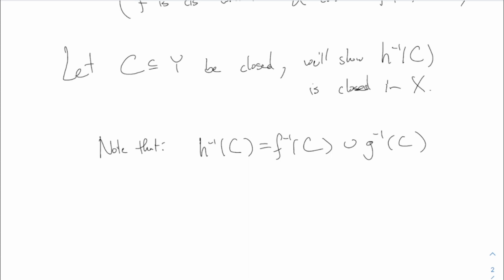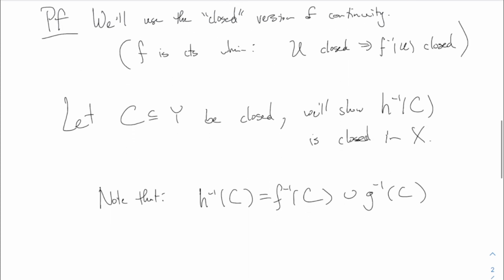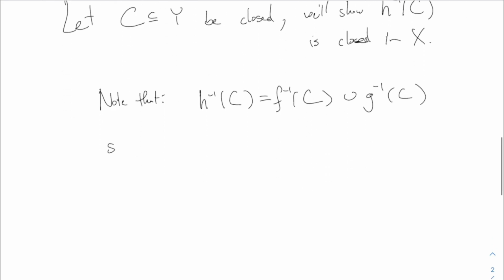Now, in terms of what we already know, we know that F and G are each continuous, and also that A and B are closed sets. Now, the fact that A and B are closed sets has nothing to do with this. Can you say anything about the fact that F and G are both continuous? I'm going to say, since F is continuous, can you say something about F inverse of C? That's the only part of this which has anything to do with F.